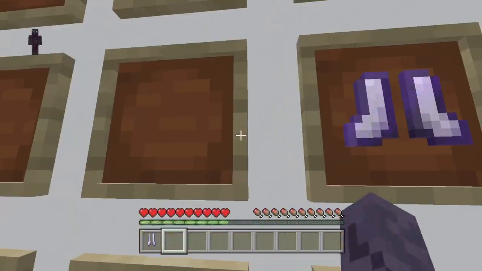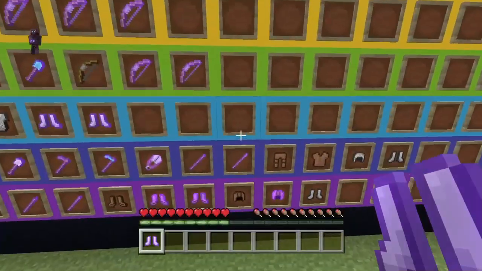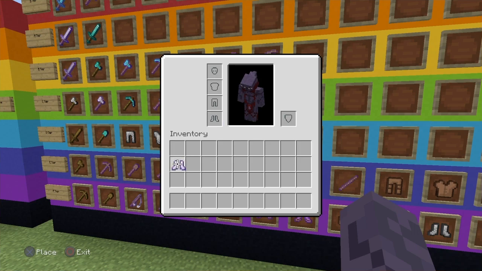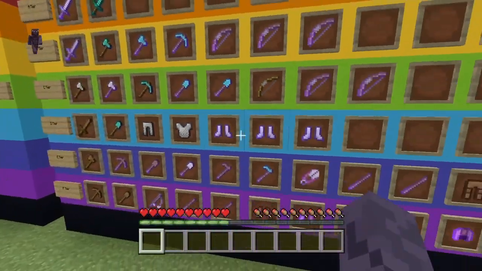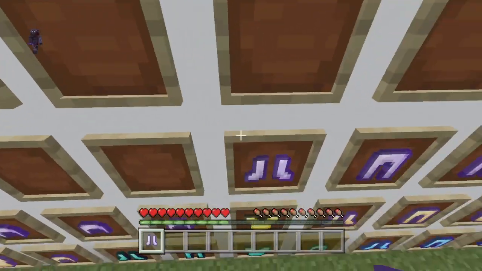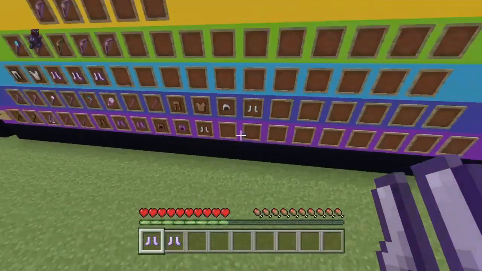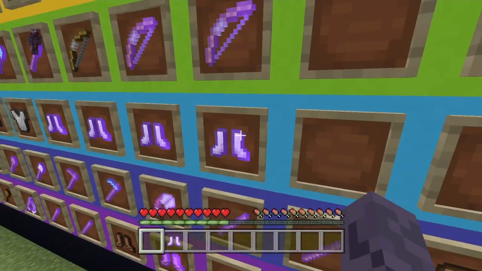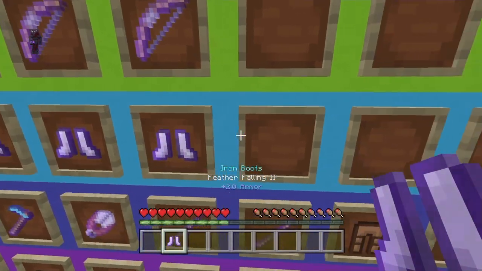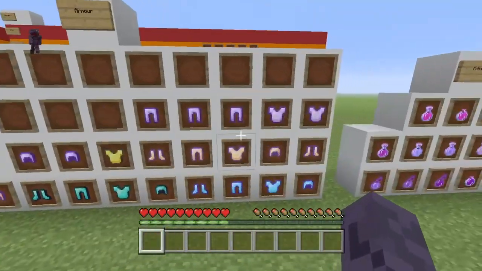Next is the iron boots with Blast Protection 2. And once again, I believe it deserves to be put in the D tier. Next is iron boots with Depth Strider 2. I believe this also deserves to be put in the D. And then finally, we have iron boots with Feather Falling 2, which I also believe to be put in the D. So all of these get to be in the D tier.